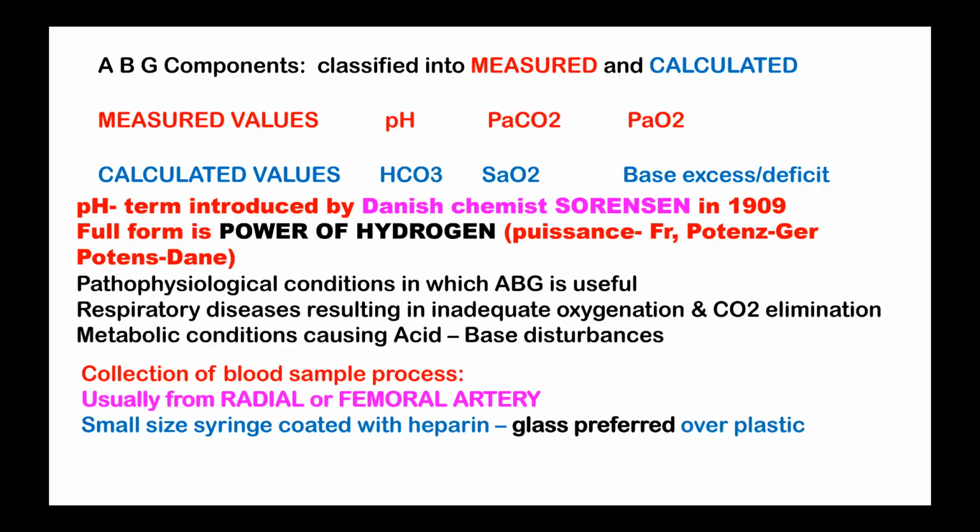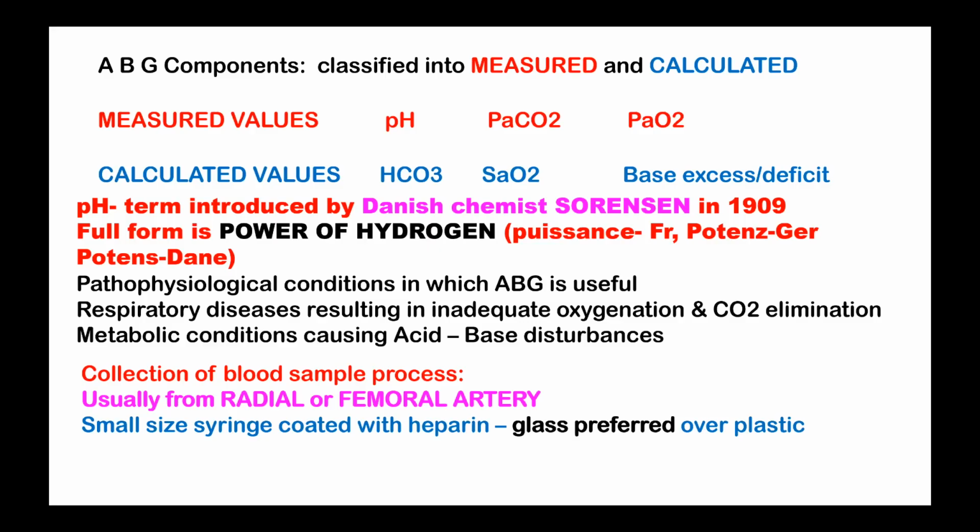Anything else at the time of taking the sample? Without heparin, sir. Without anticoagulant, then it will clot. Too much heparin should not be there either. There should be very minimal heparin to prevent the clotting, and excess heparin or the presence of an air bubble will alter the result.